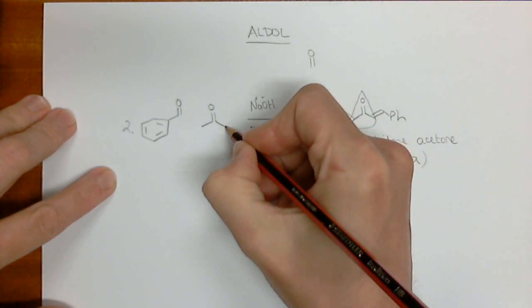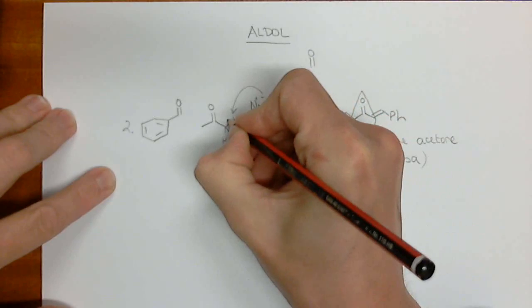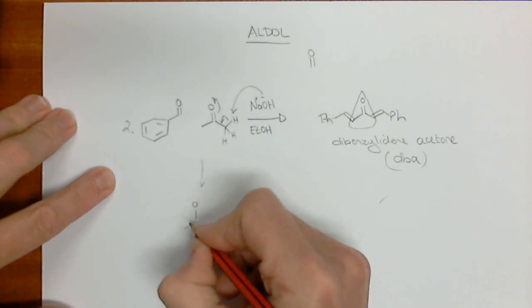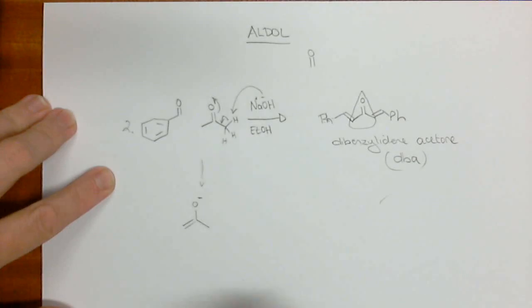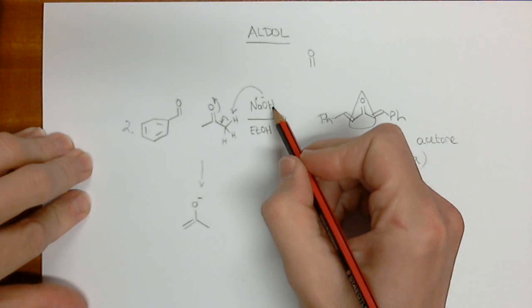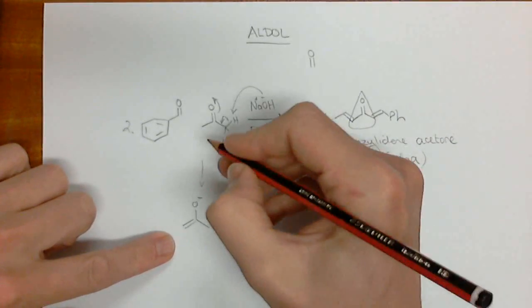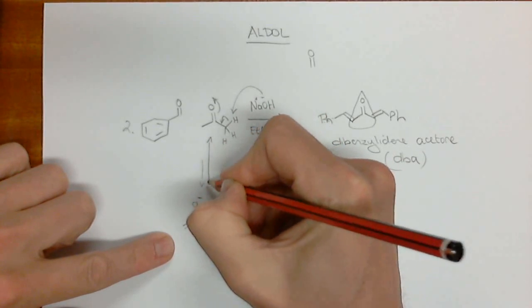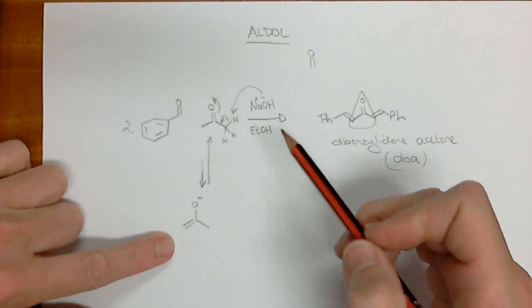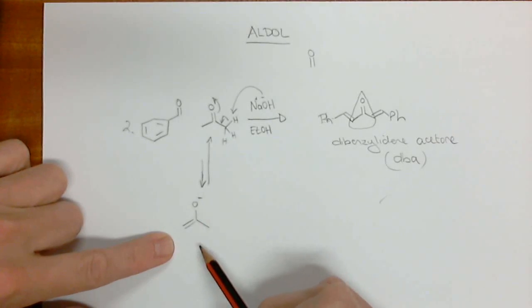So the base can deprotonate, and so we'll put all these hydrogens in. We'll deprotonate, and we form our enolate. So, that goes down to this, and we just draw it on that side, and I swung it around. So, it forms our enolate. Now, remember that this base is not strong enough to force this enolization all the way to this side. In fact, the equilibrium is going to lie very much towards the acetone starting material over there. However, in solution now, we will have some starting material acetone, quite a lot of it, the aldehyde, and this enolate that has been generated.